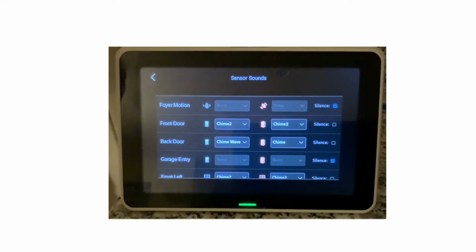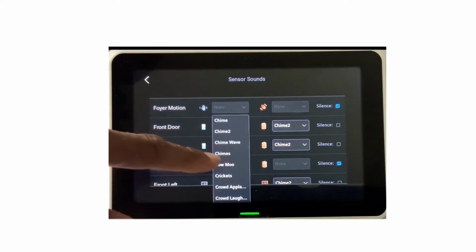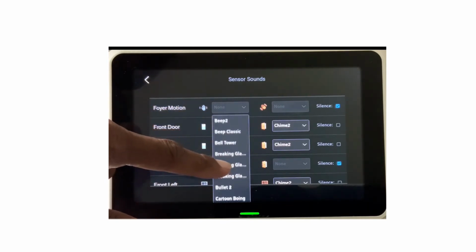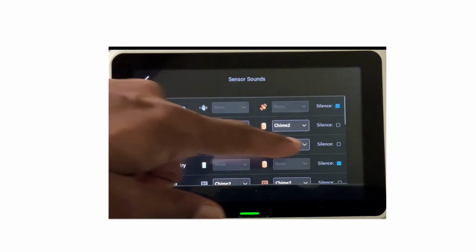Now, so you can hear how the chime is set as it is, I'll open the back door and close it. Again, yes, there's several sounds to choose from, so I recommend you take in your touchscreen to whichever sensor that you want to change the sound and open and close it so you can hear the sound after you change it. Back door closed.